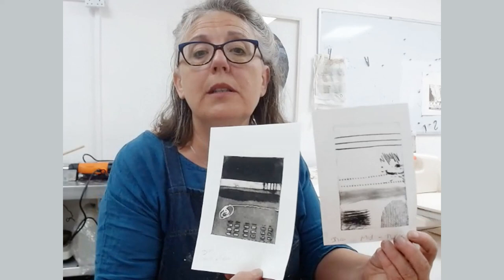But trust me, there's no discernible difference between the printing of any of them at all. They all work fine. They all have their little quirks. So for example, the last one I did, the Bira, that's going to take a bit of getting used to because you've got two dials.